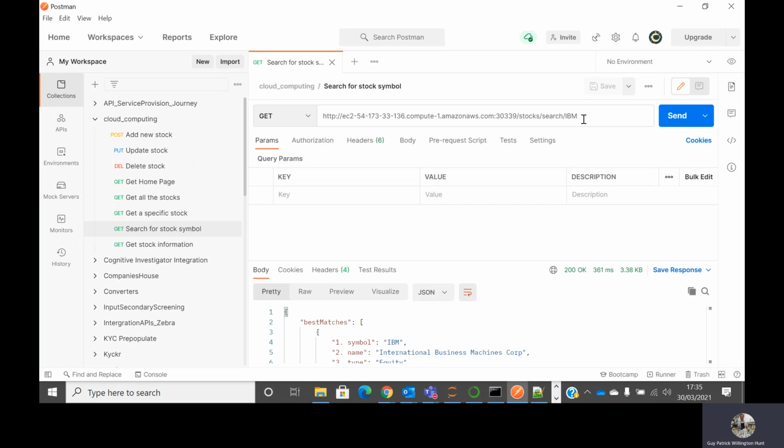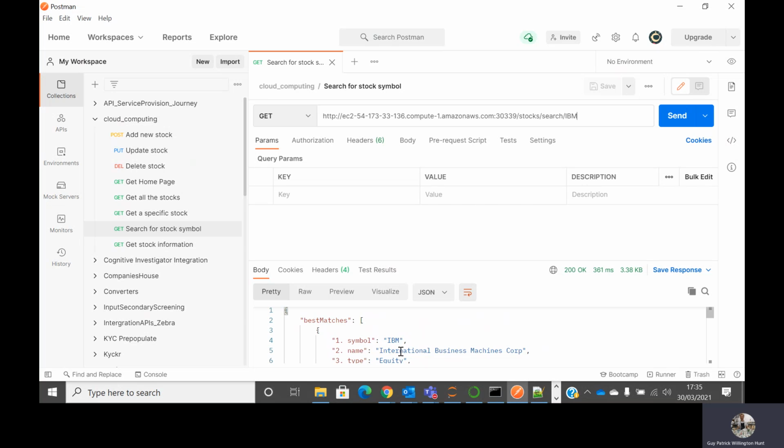I'll click search. And then you can see that this is the API that reaches out to AlphaVantage, and it basically performs a search based on the company name, and it will look for relevant matches in terms of symbol and company name, and it will provide a list of matching results. So you can see IBM was at the top, and there are other companies that are similar below. So I want to copy the information from here. I want to add it to my existing list.